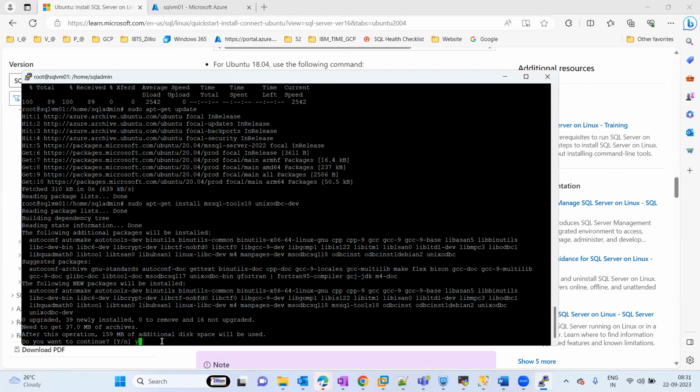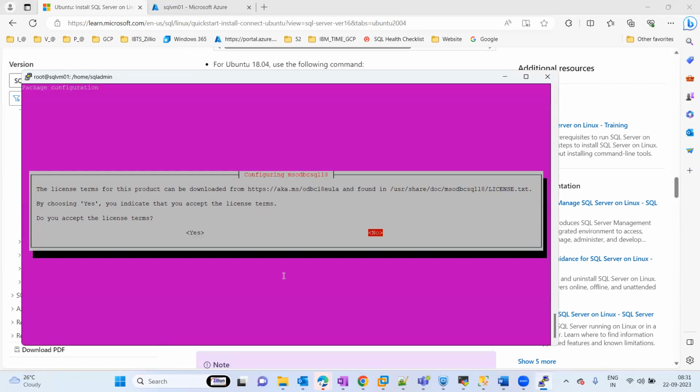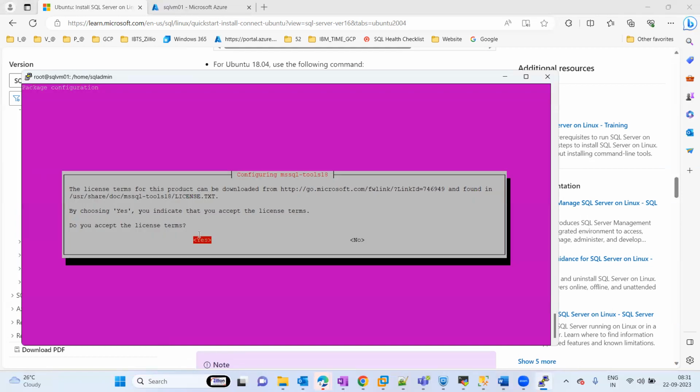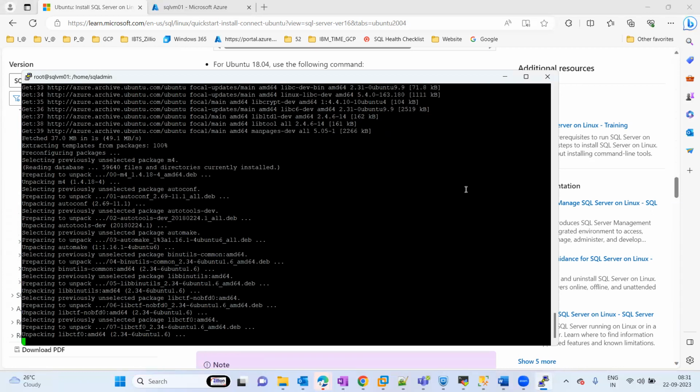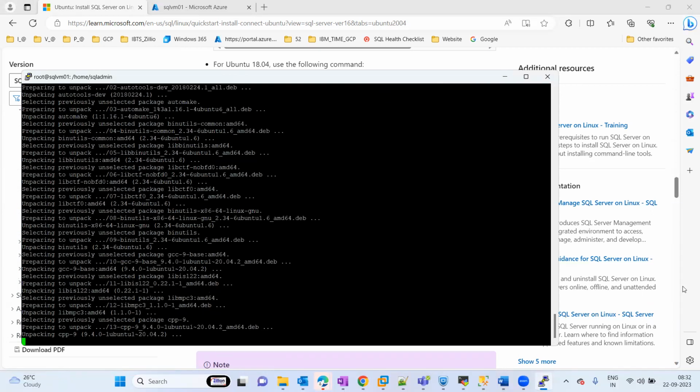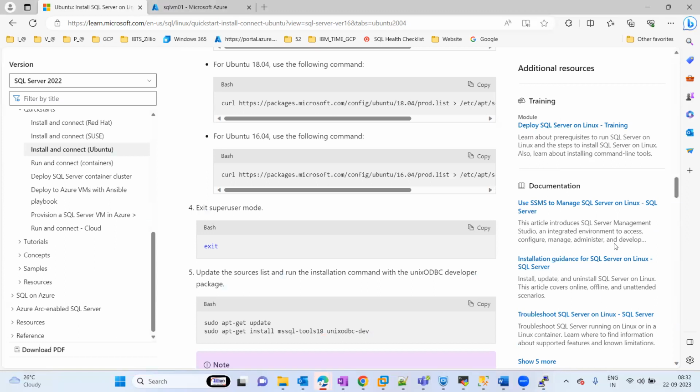So these are actually the client tools. Nothing here, we are just updating the client connectivity tools. Just press enter. Once everything is done, we are good to go and connect.